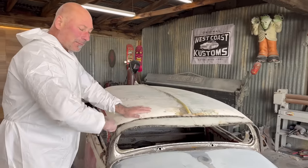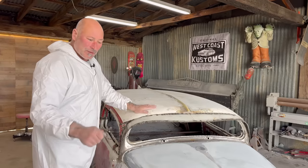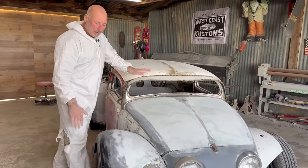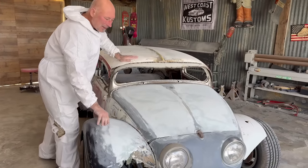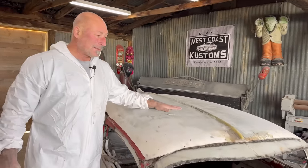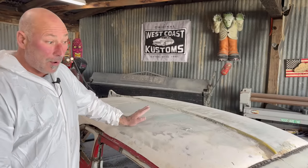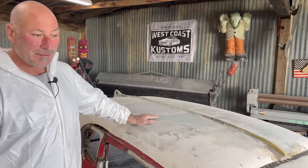First, I would have the marks from the spreader, how to spread it out, and you have all these lines from the different strokes of the spreader. So I'd cut those off with the Sawzall blade and begin to map the flatness that I need. And using the other tools, we can go through the process some other time, but what it ends up with is this nice transition between the two panels and the flatness of the hood and the front nose piece too. The roof is the same process, but right now it's just roughed out. This is going to need a ton more work to get to the position that these are in. I'm going to stop at 36 grit with all of this fabrication because this ain't bodywork time. This is just leveling up the surfaces to take a look.